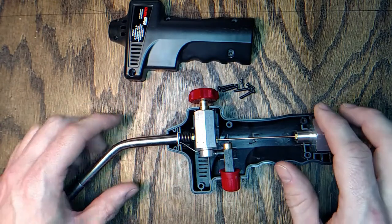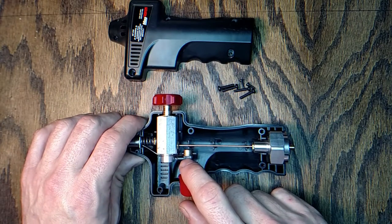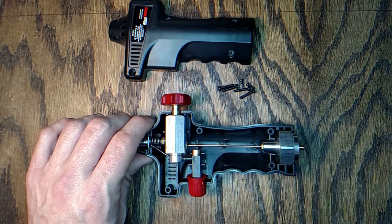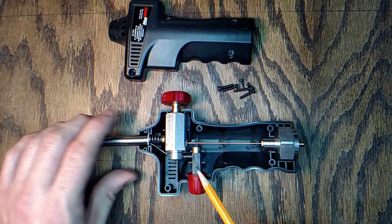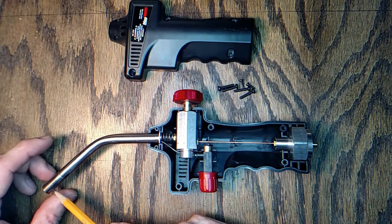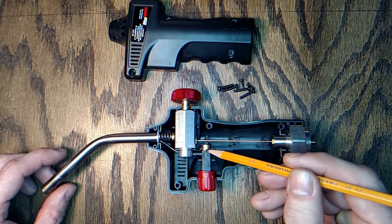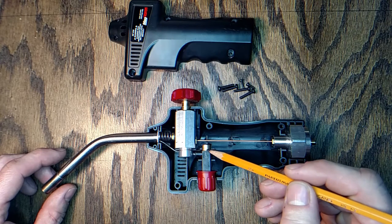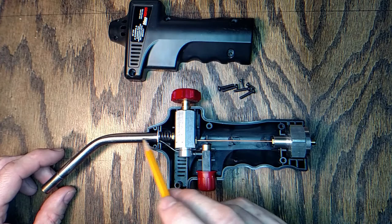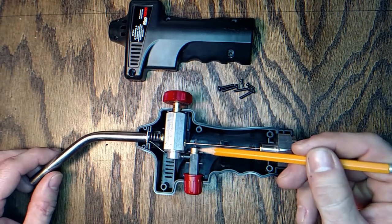This is a little piezo igniter button, which is connected to this little insulated wire that goes up through the tube to the end where the spark is made. To ground it, there's this little loose wire clip that hooks on the valve body, which grounds through the spring and the tube to complete the circuit for the spark.